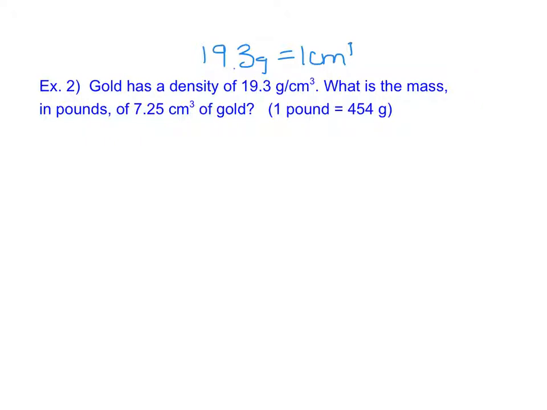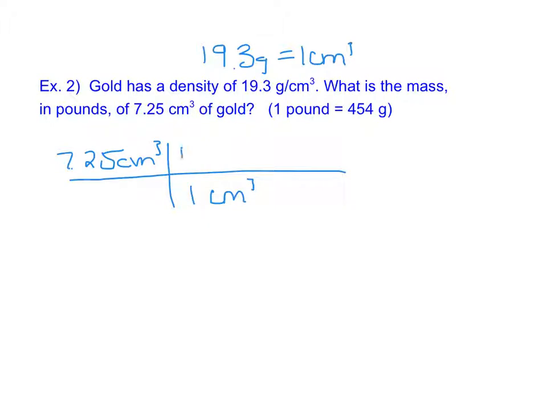So that density is going to be a way for us to convert between mass and volume. So we're going to start with our other number. We're always going to start our dimensional analysis with whichever number has fewer units. So it's going to be 7.25 centimeters cubed. Got our T-chart here. So I know I need to cancel out my centimeters cubed, so I'm going to put that down there on the bottom. And if we go back to our density, I know 1 centimeter cubed equals 19.3 grams of gold. So at this point, we have canceled out our centimeters cubed, and we have grams, which is a unit of mass, but not the unit of mass we were asked to find.